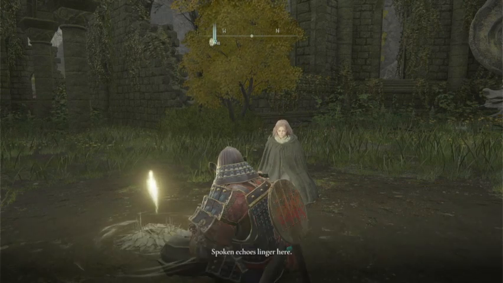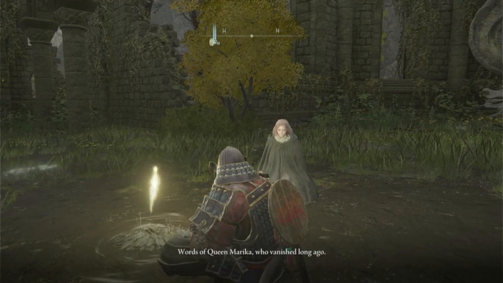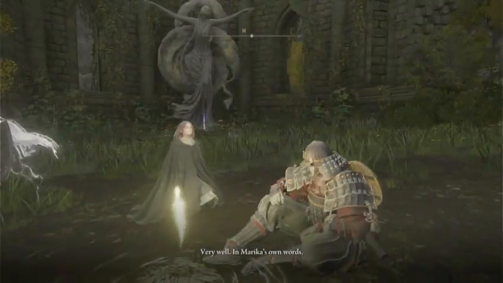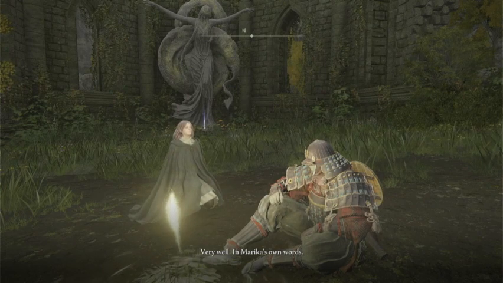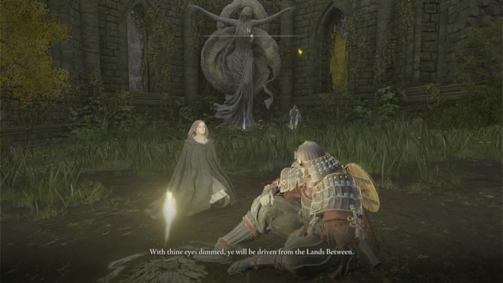Spoken echoes linger here, words of Queen Marika, if you wish. Very well. In Marika's own words, my lord, and thy warriors, with thine eyes dim, ye will wage war.